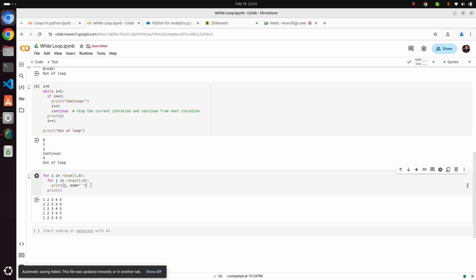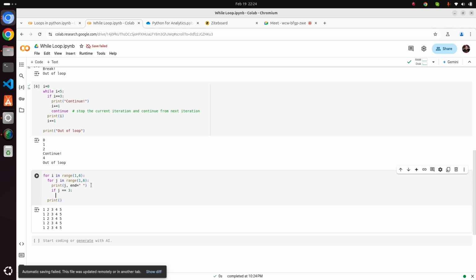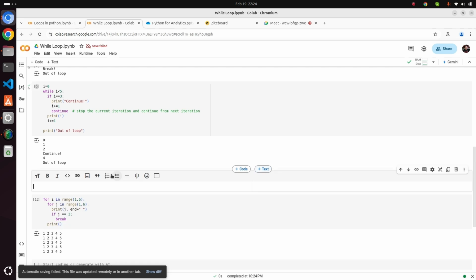Now let's try to put here break. If j is equal to 3, break. One more thing, this is called nested loop.